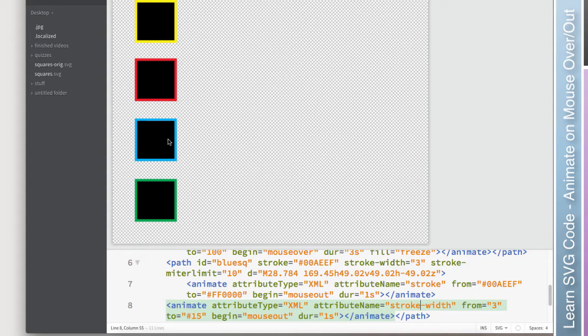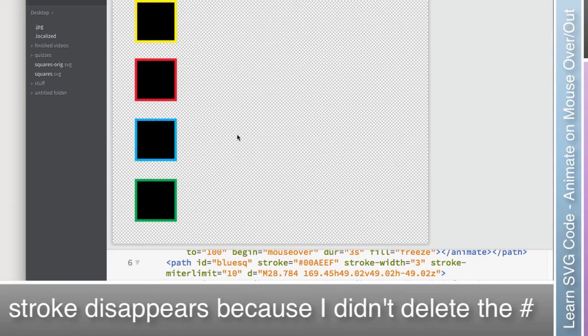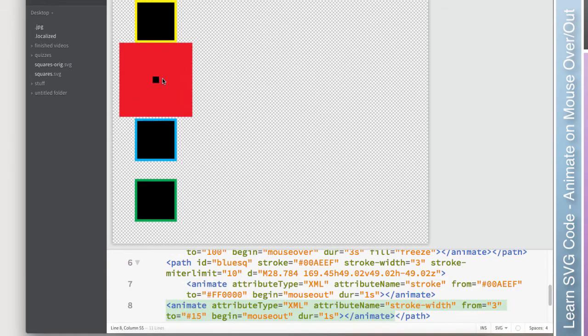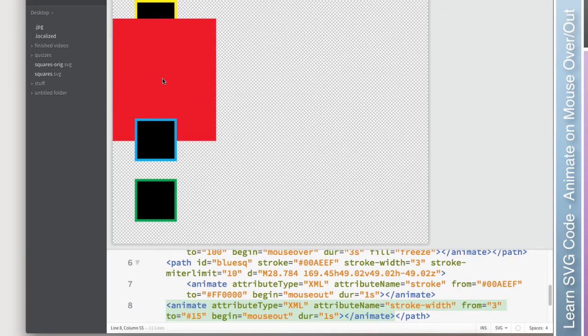So nothing's happening, right? Nothing's happening, but that's because it was mouse out. So when the user puts their mouse over it, they're not going to see anything, but as soon as they take it off, that's when the animation actually happens. Now, once again, it reverts back when it finishes. Now, this didn't revert back until we took the mouse off, and that was because the mouse was still in the position that triggered the animation. With this, the mouse isn't in, well, it is, but it works a little different.